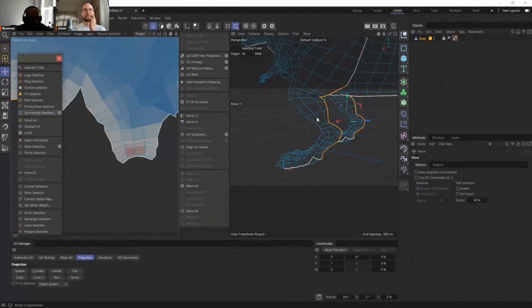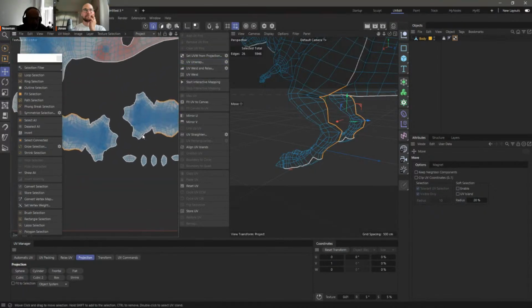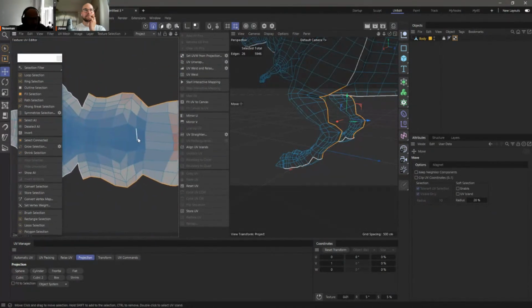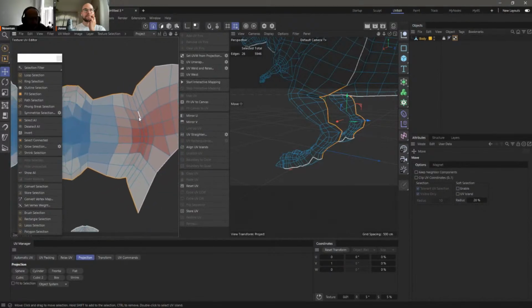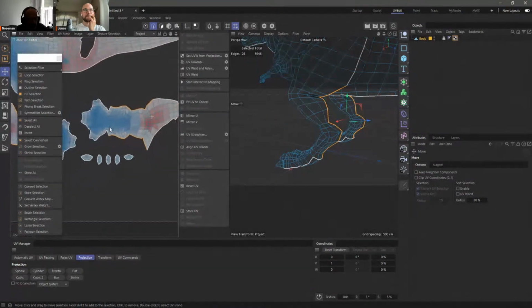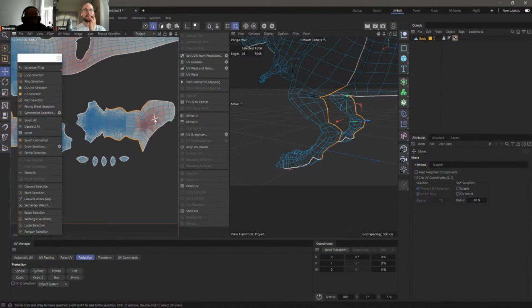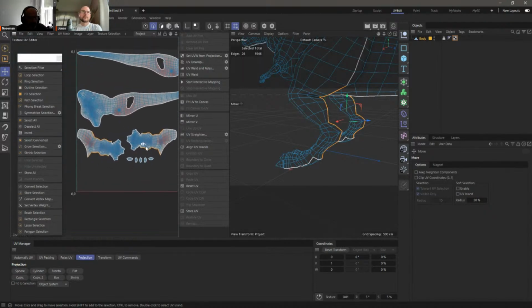I don't need to undo. I can symmetrize the selection because the symmetry works only in the 3D view, and then unwrap again. Now I should have both legs unwrapped. And these, although they do have a certain amount of distortion, the distortion, in my view, isn't bad enough to stop you from using this with some sort of texture, because there is a general flow if you want to do any particular pattern going downwards. If you do need to stretch this out, there are a few ways, either by adding seams or by moving some points and then relaxing them and so forth.